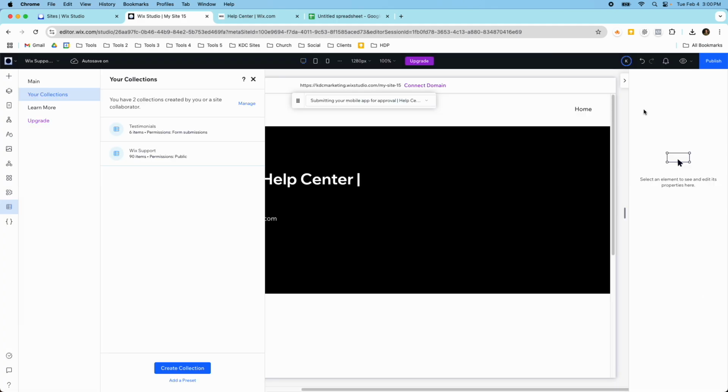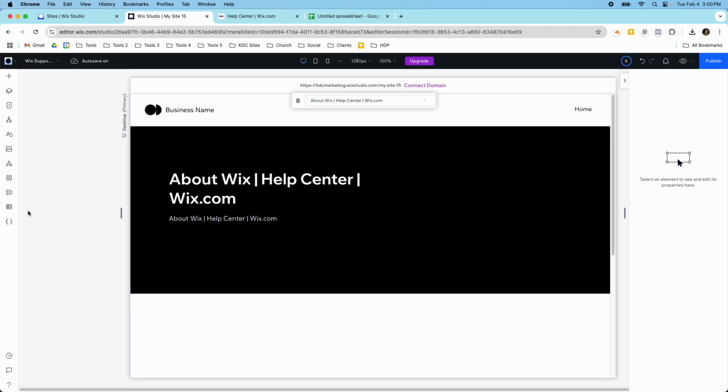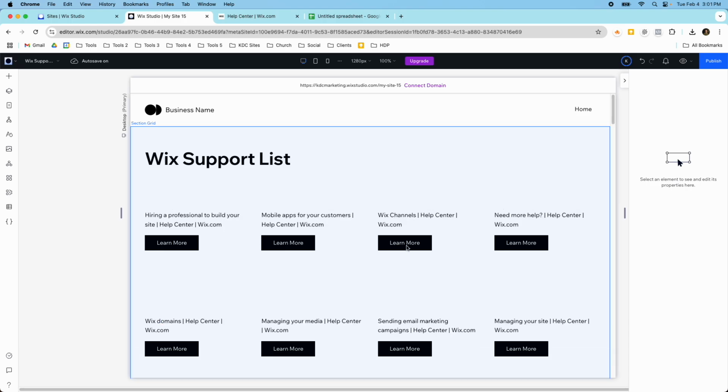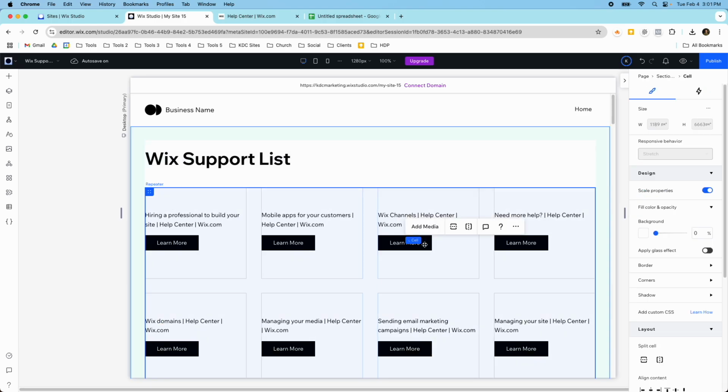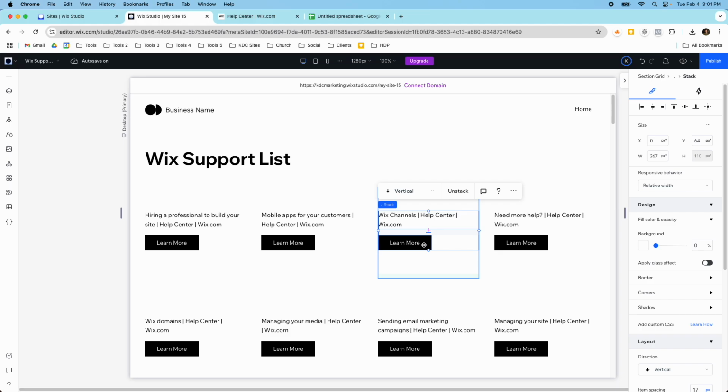Okay, so those are really important things to remember, and if you are running into issues like, "Hey, I have my collection set up, but I can't link it to the item page," it might be because there's no content in that slug field. But this is a really common use case for Wix CMS, to have the list page and then have it go deeper into the item page.